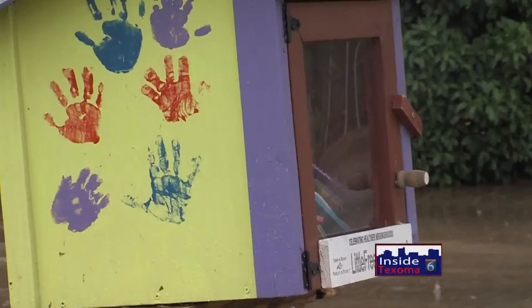So if you're handy, if you like to build little things, just come on out and build a little free library. You can help with both the library and manning the bookstore — pretty much anything. Little free libraries are the sort of thing that once they're in place, it's just a matter of keeping an eye on them and keeping them stocked.